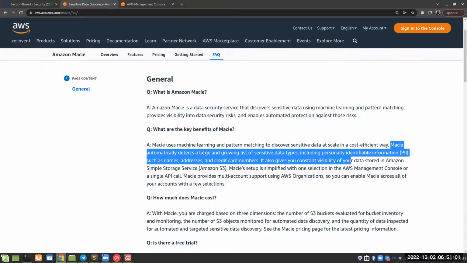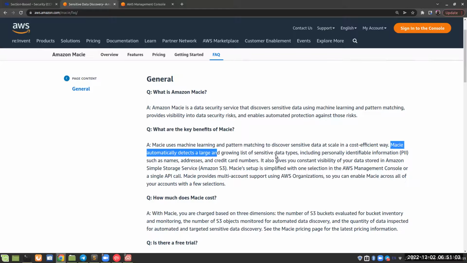Macie automatically detects a large and growing list of sensitive data types, including personally identifiable information, PII, such as names, addresses, and credit card numbers. So when Macie discovers these, because they are sensitive information, it will blot them out. It also gives you constant visibility of your data stored in Amazon S3.